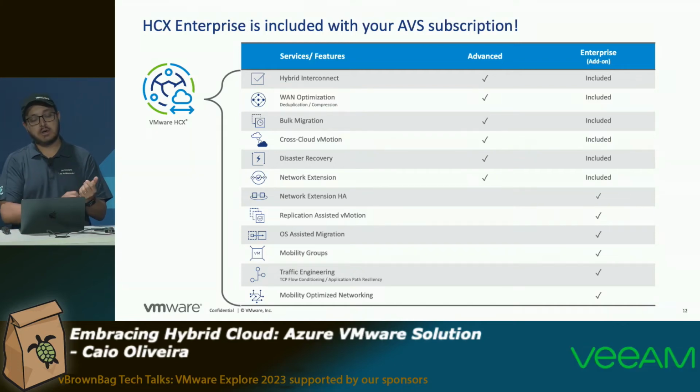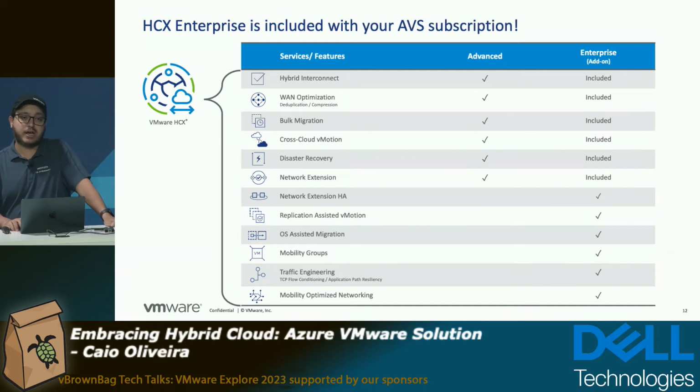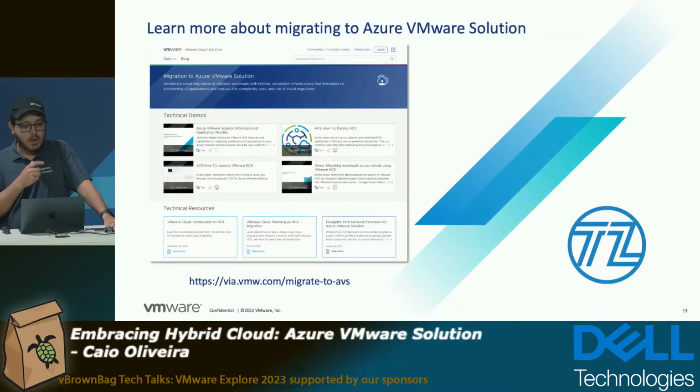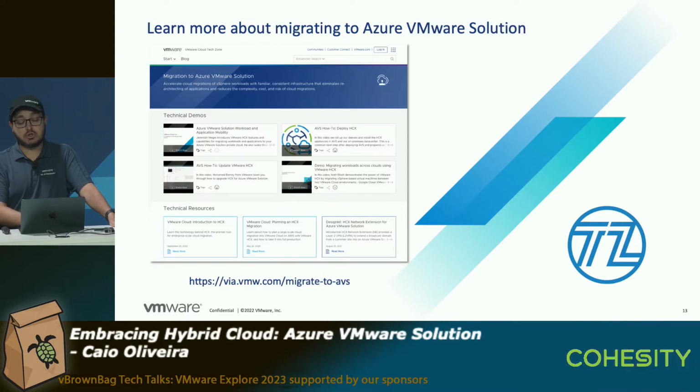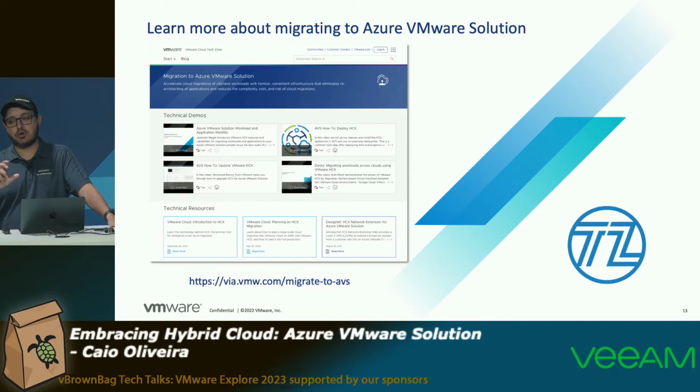And there are other interesting things, especially if you are looking for migrating more stuff and you have mobility groups and traffic engineering, that you're going to leverage the HCX Enterprise version. There's a ton of information on how to migrate with HCX, so guides as well. There's also the HCX multi-cloud best practice guide. A little bit biased here because I wrote it together with the BU, but there's a lot of information there, especially if you are looking for cloud-to-cloud migrations and not only on-prem to cloud migrations, right?